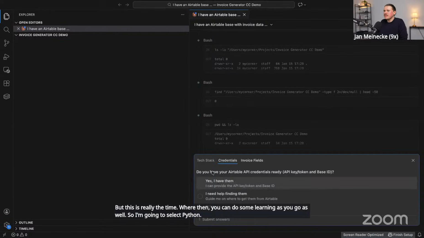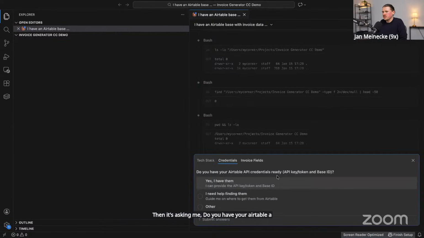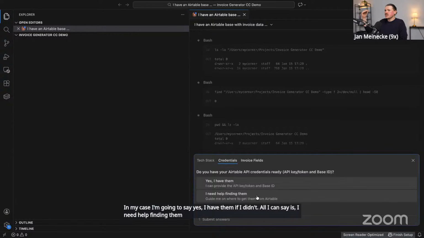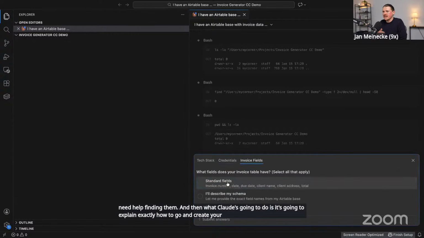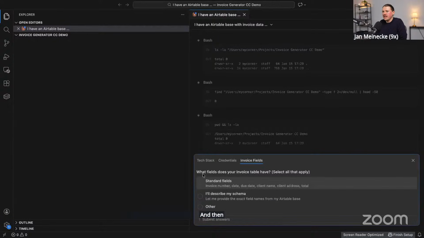Then it's asking me, do you have your Airtable API credentials ready? In my case, I'm going to say, yes, I have them. If I didn't, all I can say is I need help finding them. And then what Claude's going to do is explain exactly how to go and create your API keys. I'm going to say, yes, I have them. And then for the invoice fields, what fields does your invoice table have? Now here I could just go and specify the fields.